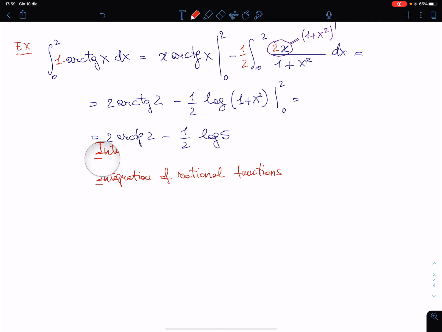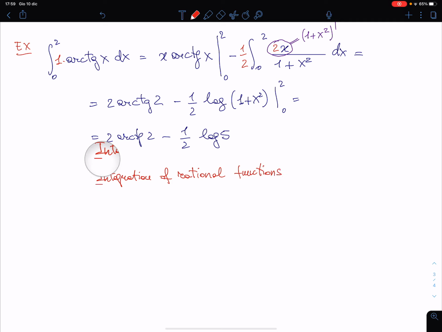The first step is the integration of some prototypes. It is very easy and well known what these prototypes are: 1 over x to the n, then x divided by 1 plus x squared to the nth power, and then 1 divided by 1 plus x squared to the nth power. The first two integrals are extremely easy.